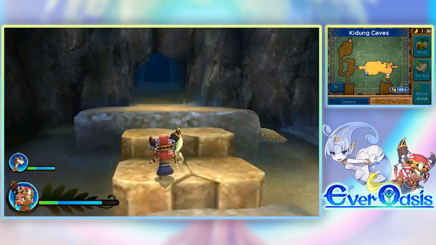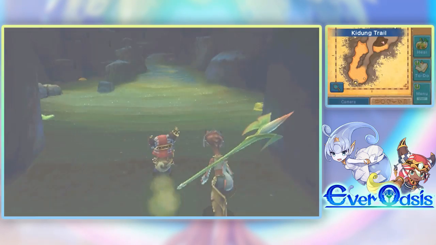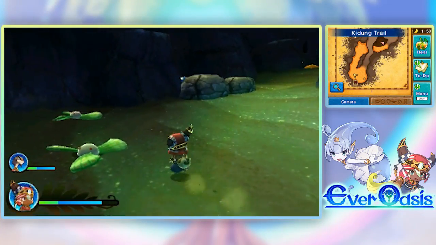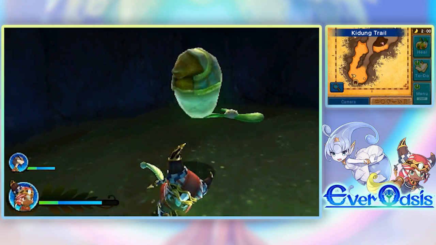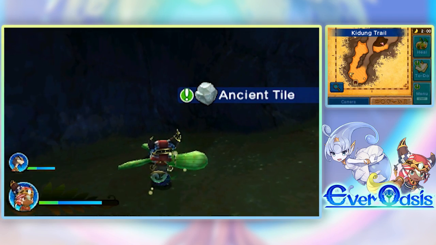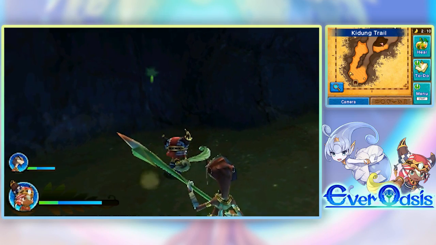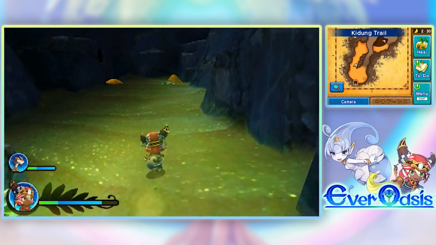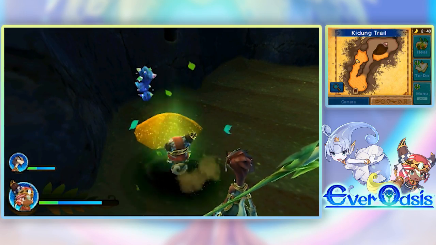Anyways, let's just go up here, and let's go over to this area here. And here we go. We're going through the passageway into a new location. So we are now on the Keeton Trail. Okay, so what does this actually do? Okay, it looks like that actually brought something up, so that's interesting. Ancient tile. That's very interesting. And that looks like a hearty parsley. Okay, I'm not sure why I said it like that, but hey, that's pretty cool. That is pretty cool indeed.